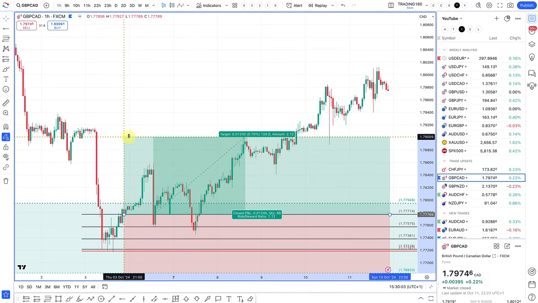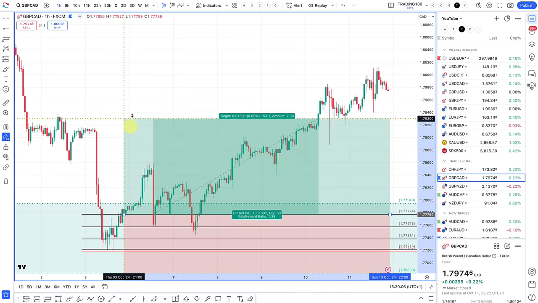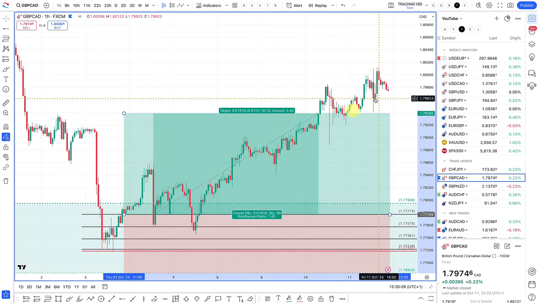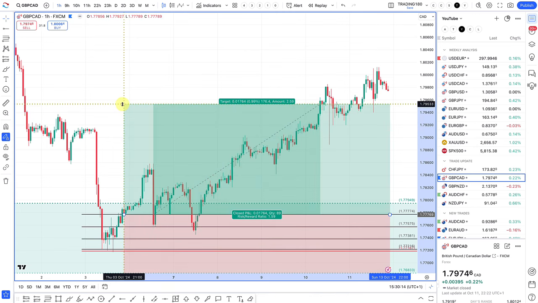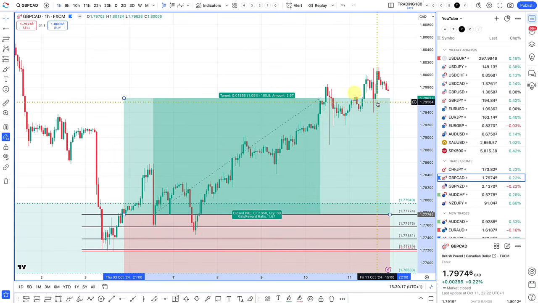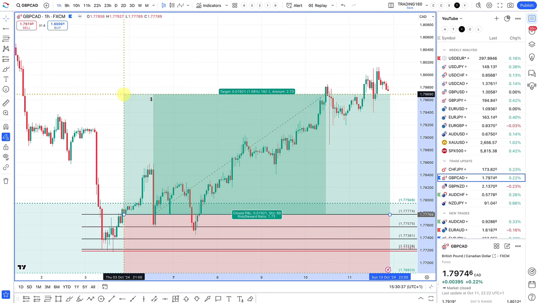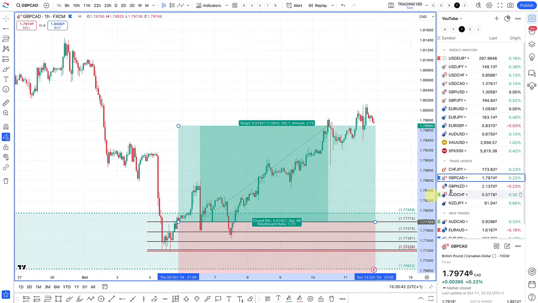Then prices continued moving up and up and up. On Friday, we had some decent news out for the Canadian dollar. Although prices didn't necessarily sell off, I decided to take full profits off because of the unemployment news for the CAD. The second trade that I'm in was like a 1.67. I think I must have taken it off maybe slightly higher, but it was around about 1.7 to 1, around this area. So that ended up being two winners on that trade.